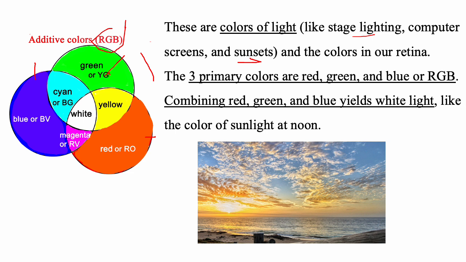The sky colors follow the additive system, and we often see blue and yellow in the sky, but we don't see green, but rather a whitish, desaturated blue. In the diagram, you can see that mixing yellow and blue would make a whitish cyan or a whitish magenta. Combining all colors of light results in white light, seen in the center of this diagram, like the color of the sun at noon. Since all colors are made up of the three primary colors, RGB, we could instead just mix the three primary colors to get white.